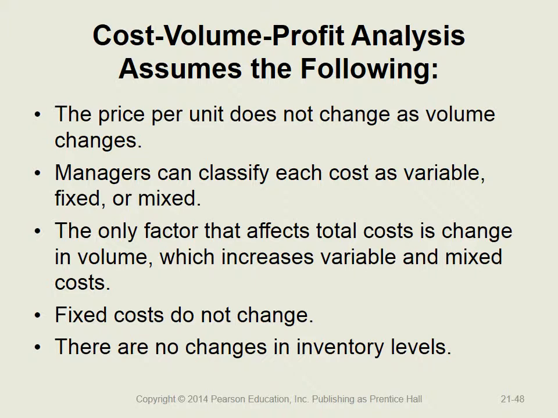First, the price per unit does not change as volume changes. For example, Smart Touch Learning assumes that all tablets will sell for $500 each. Second, managers can classify each cost as variable, fixed, or mixed. Another assumption is that the only factor that affects total costs is change in volume, which increases variable and mixed costs. For example, Smart Touch Learning assumes the variable cost per tablet is $275. Similarly, it is assumed that fixed costs do not change. In our example, Smart Touch Learning assumes fixed costs are $12,000 per month.